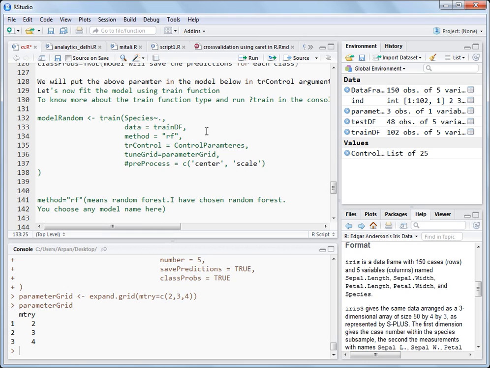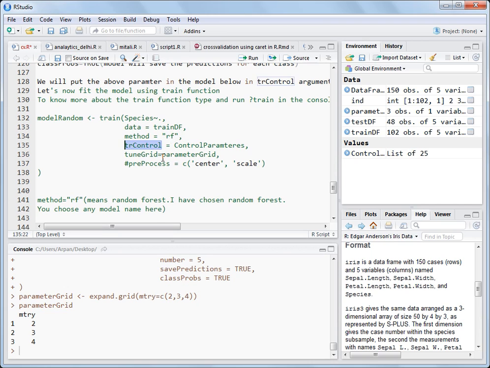So we are not taking the 150 observations, we are taking 102 observations, and we are doing 5-fold cross validation. So we will be creating 5 folds of 102, not 5 folds of 150. We are taking the data as train DF, and the method is RF. That means that we will be using the random forest model. If you are using logistic regression or another model, you would use a different name for it.